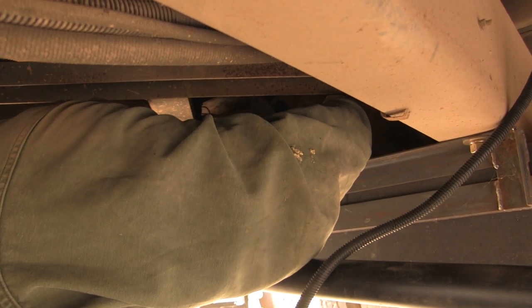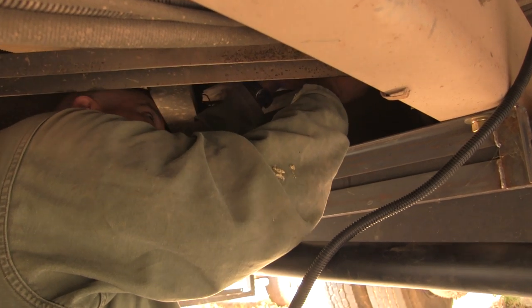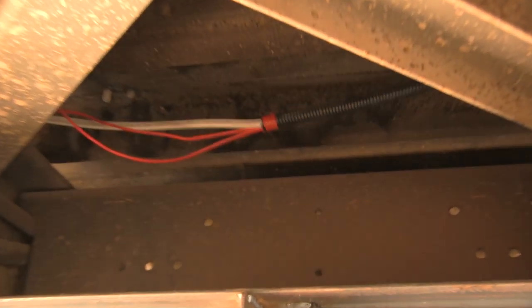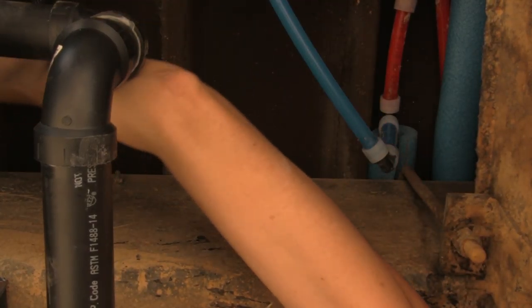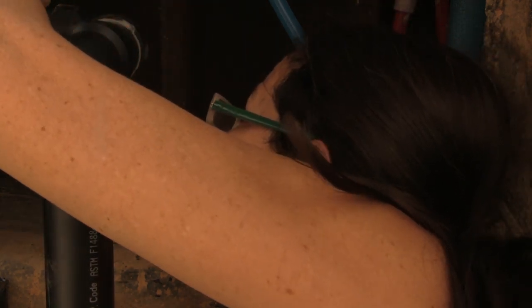You know what we could have done to prevent this from happening? Would have been to tape the end of it so it wouldn't split open. Yeah. Let me grab some tape. Is it moving at all? What's going on over here? It's okay if we need to add tape along the line. Oh no, one of the wires is completely out. That's what I'm saying.